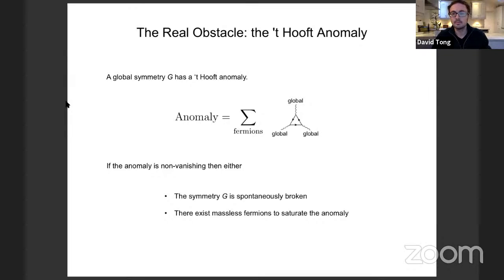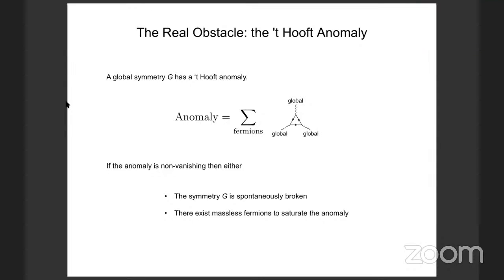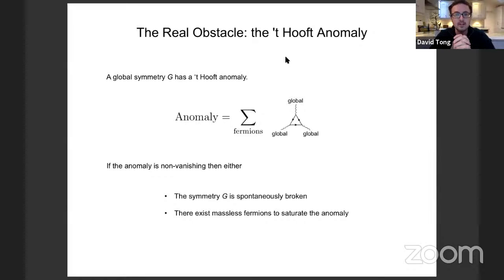Question? Yeah, please. So when you say it must be something massless, I understand. When you say it must be a massless fermion, it could be a CFT, right? Where it's hard to say what. Yeah, that's right. It could be. A better statement would be if it's something free in the infrared, it's a fermion. But you're right, it could be something interacting. It's hard to say, but I don't think it could be a bosonic CFT, and there has to be some fermionicness to it.